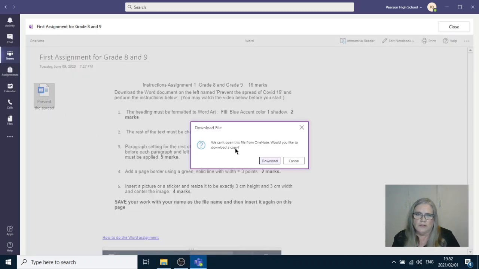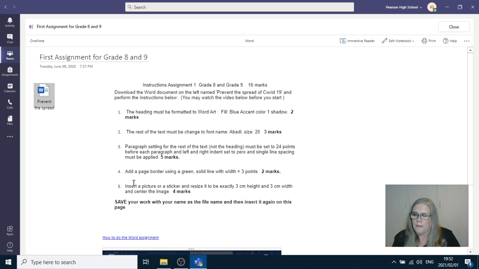you can open it, you double click on it, and it says download a copy. So if you see a little file that's embedded into the notebook assignment, you double click it, you click on download, and then it's going to download onto your computer. But that is the trick. Where does it go? Well, it will go into your downloads folder. So you have to go to your downloads folder.